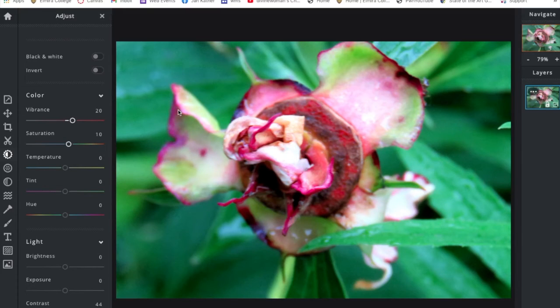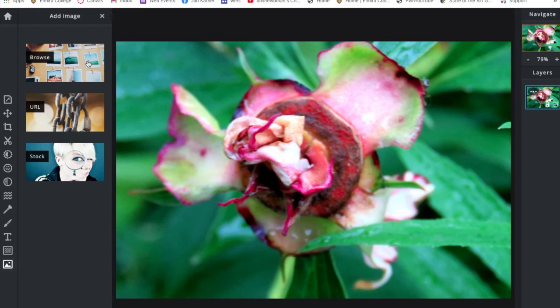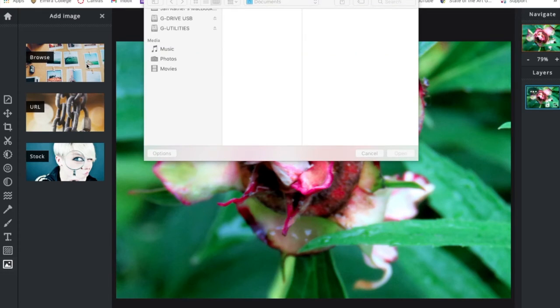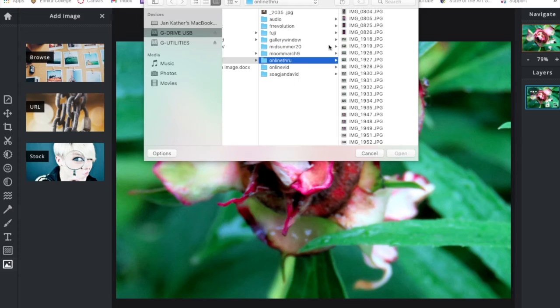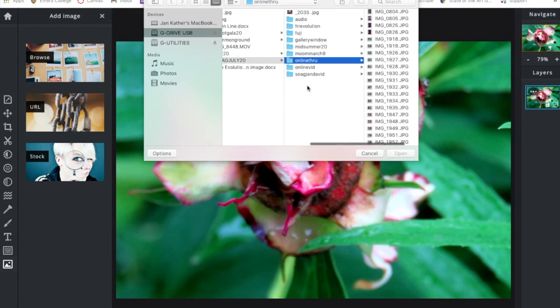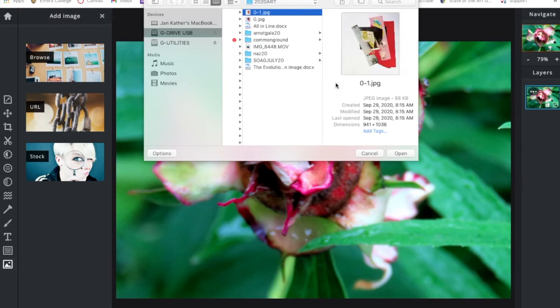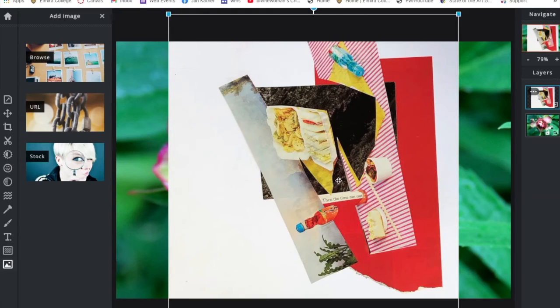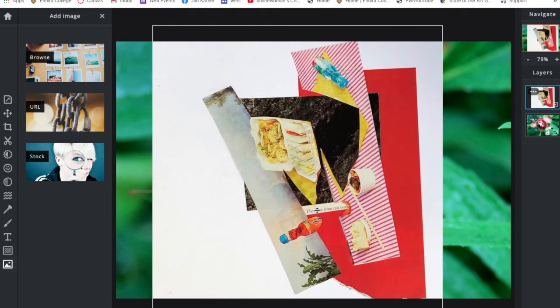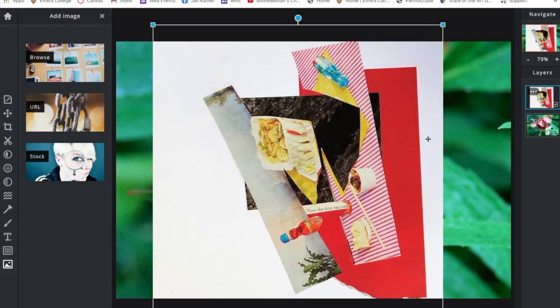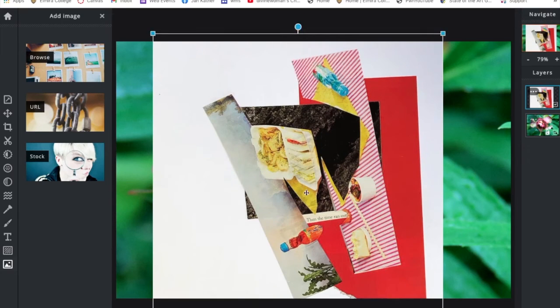So then I'm going to put a second image on top. And I go to here again, and I'm going to browse. And what is good is if we were to choose an image that has a lot of white in the background. So here's a collage, to put that right on top of this one, and there's that collage. Now you can see the collage has that really nice white edge around it.